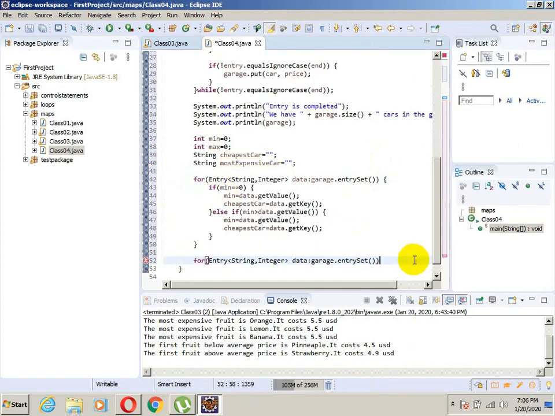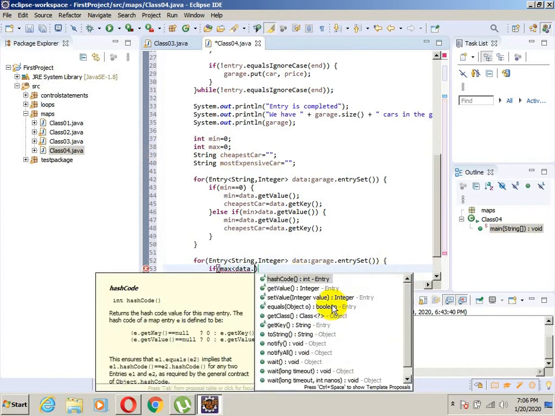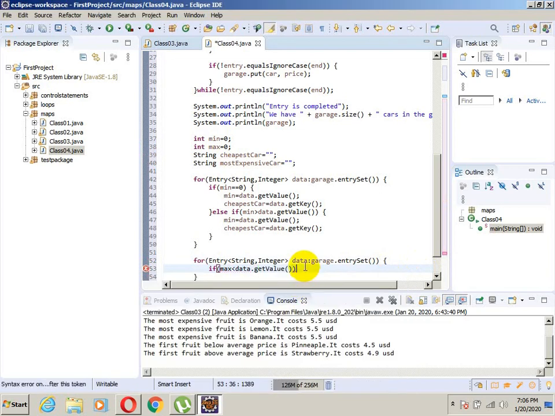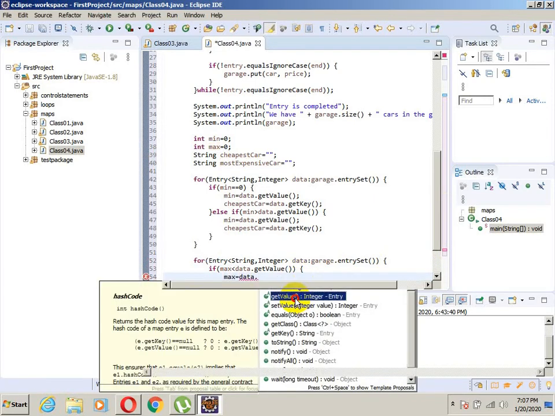Let's try. Okay, we need the parentheses, and it will be if maximum is less than data.getValue, maximum will be equal to data.getValue.